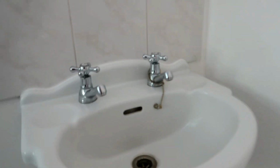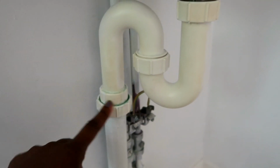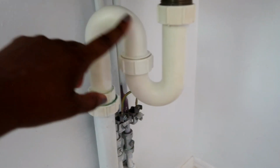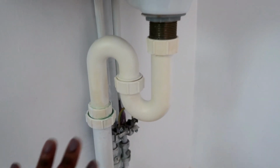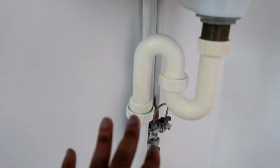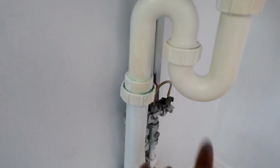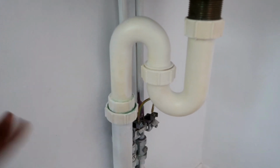Now there are a few things that we have to touch up, because when we put the taps in, we had a little leak, and we've got this colouring around this pipe here. So this whole piping system is going to be changed as well. There might be a part 2 of this video coming, where I'll show you all the rest of the finishing touches, but that's just minor really. Or we might just take this off and spray paint it. They're quite cheap to buy, so we're probably just going to replace it.